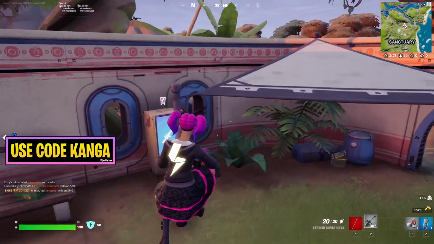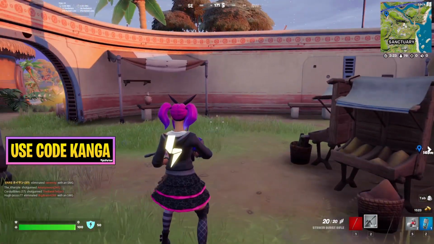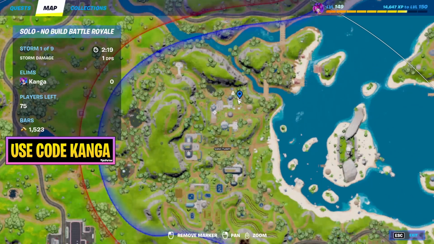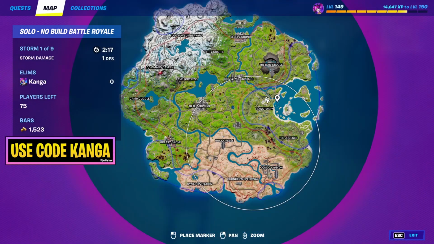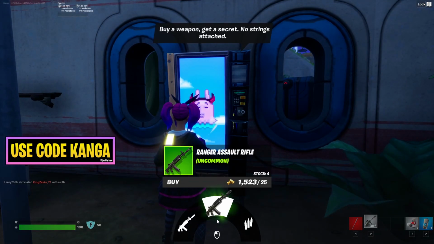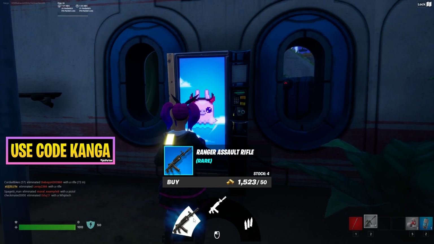To purchase a weapon of rare rarity or higher from a vending machine, you can find vending machines at pretty much every single named location on the map. Specifically though, one of them is going to be right here at the Sanctuary, as you can see there. And then rare rarity or higher has to be either blue, purple, or gold. So you can see here, there's a blue Ranger assault rifle. If I were to buy this, it would get me progress towards the challenge. I'm not going to buy it right now because I don't want one. But for the purpose of completing this challenge, that is what you would have to do.